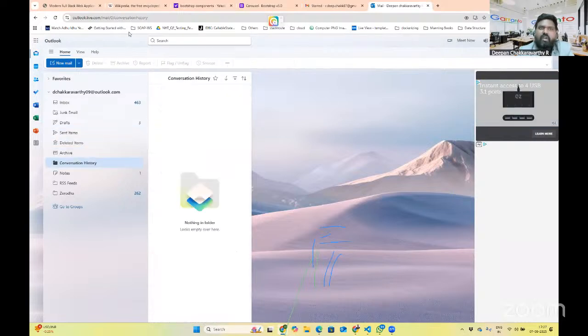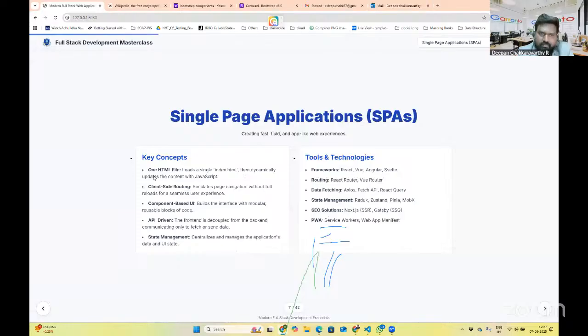So we call this type of navigation client side routing, right? So how to implement this client side routing? It simulates page navigation. This is not an actual page navigation, rather it is switching the view. Within the client side, the JavaScript logic is actually removing one view from the browser, and in that place replacing it with another view that is built in the client side itself. That is what we call client side routing. Client side routing is one of the key things that we need to know in terms of single page applications.